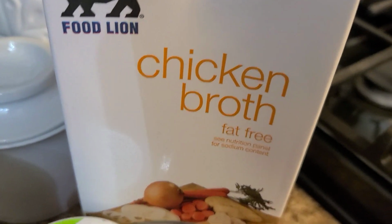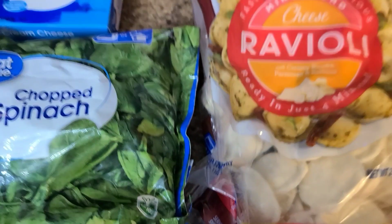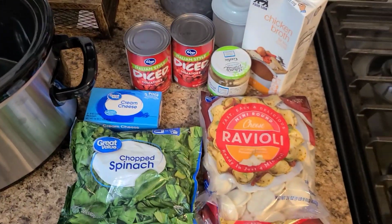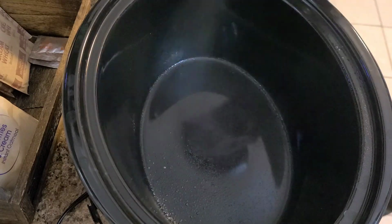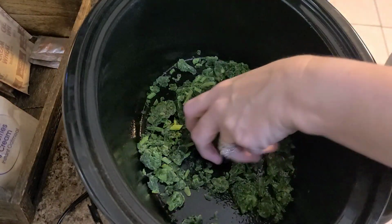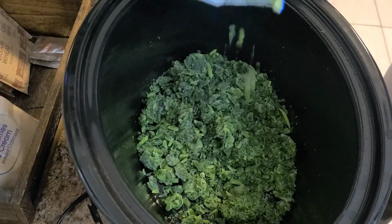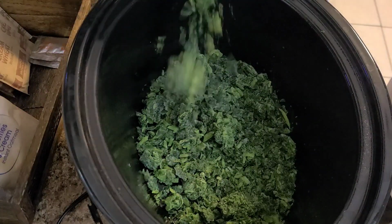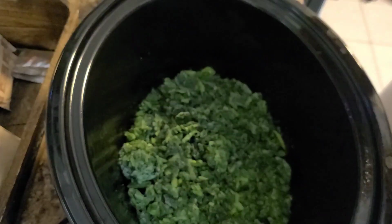But anyways, you will need ravioli, or tortellini is preferred because the ravioli broke down too much, but some spinach, cream cheese, diced tomatoes, garlic, and some chicken broth. I used 2 containers. This is a 7-quart crock pot, so just keep that in mind. I put that whole bag of frozen spinach in the bottom of the crock pot, and after that I went ahead and dumped in my ravioli.